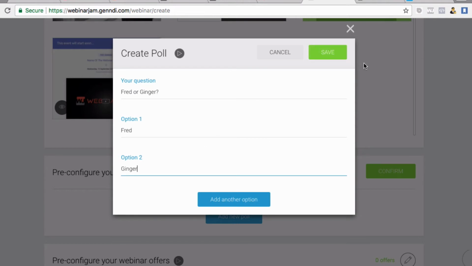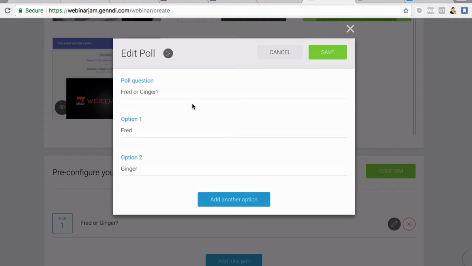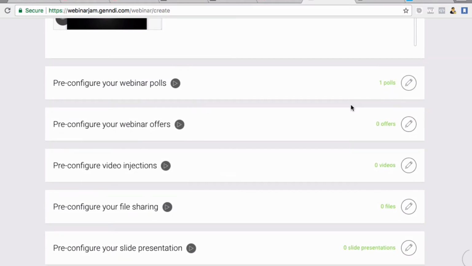Something like that. But I've just put Fred and Ginger. So we'll put in save, and then at the moment that's just a poll that we've put up, and then what we can do a bit later on, we'll just keep that poll there. Then you can actually select when you want the polls to appear during the webinar, which is really good.